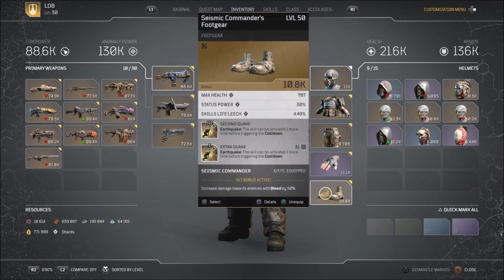Now moving on to the footies here, the boots. Got the Seismic Commander foot gear. We've got max health on here. This is the only piece that has max health, but I left it because it does give you that extra little edge that if you didn't have this on there, you could possibly go down a little bit. But with that one piece of max health on there, you're not going down. We got some status power on there, as well as some skill life leech, and then the talents on here too. I mean, I had to use these. This is absolutely perfect right here. We have second quake and we have extra quake, so we can activate it one more time and then activate it one more time. So you can get 3 earthquakes out of one piece. Gotta love that right there.